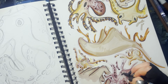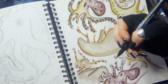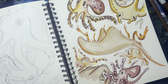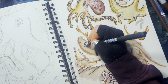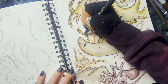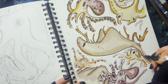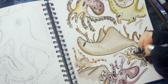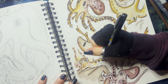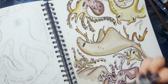I really like him. I definitely think if I go about this in the future and try to draw more squid octopi looking dudes, these two doodles are the ones that I'm going to look back on, because I think the really dramatic tentacle-iness of them is more the vibe that I'm trying to go for. You can definitely see a little bit more of that brushstroke texture on the stingray. You can see a little bit on the hand, and I'm working on it with this second octopus-looking dude that's interacting with this hand that's reaching out. I'm not quite sure that I was able to get it perfectly, but you can definitely see that I'm starting to experiment a bit more, trying to figure things out.